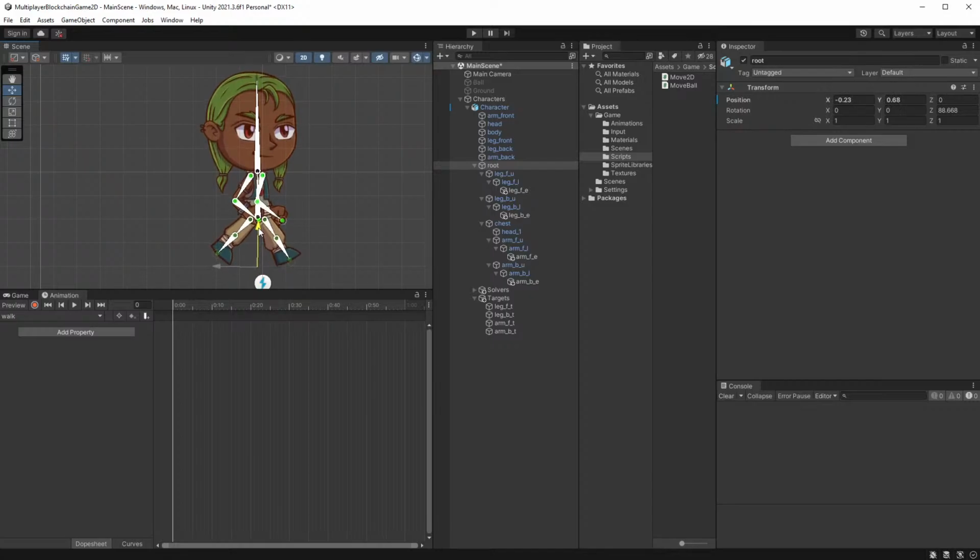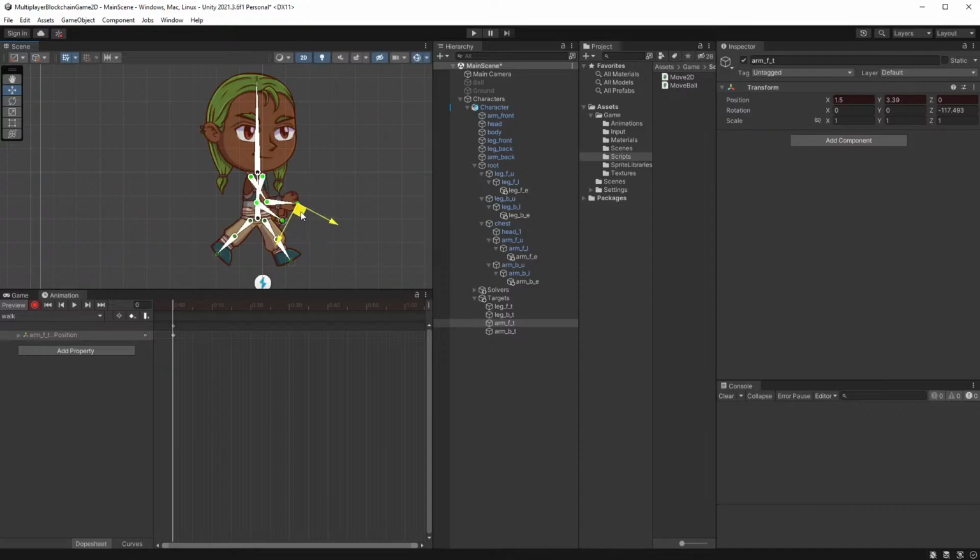There you go. That's probably good. So record. Let's do our arms as well. If our front leg is back, our front arm should be forwards.